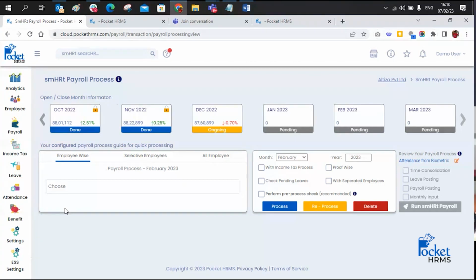There are certain clients who check each and every employee's payroll one by one, and apart from that they have certain checkpoints, like the count of employees. They take the last month's active employee count, then this month X number of employees joined and Y number resigned. Likewise they check the count outside of the system and tally it with Pocket.